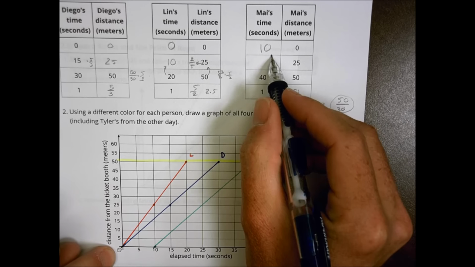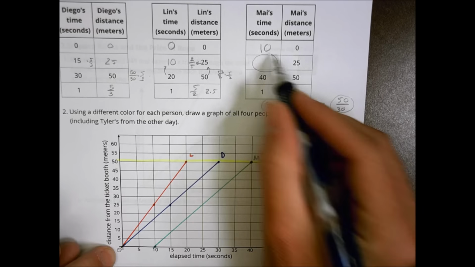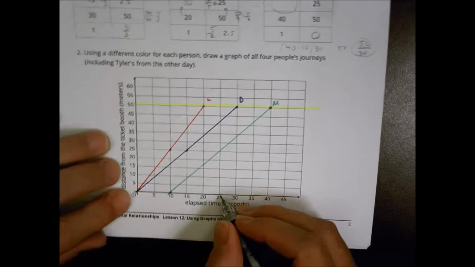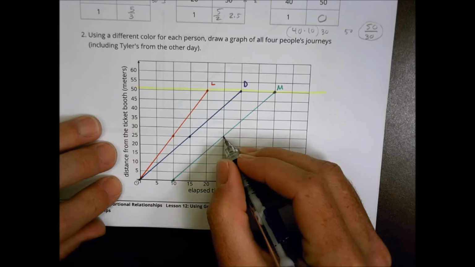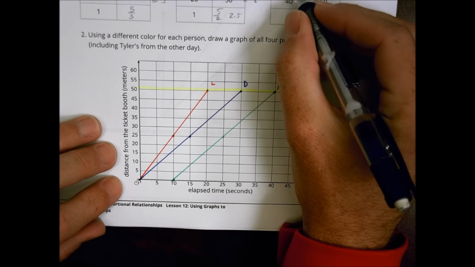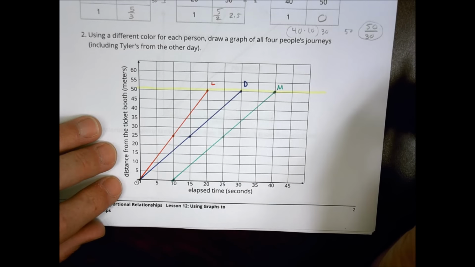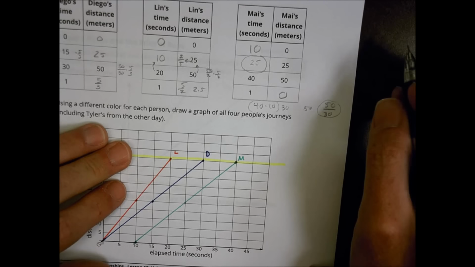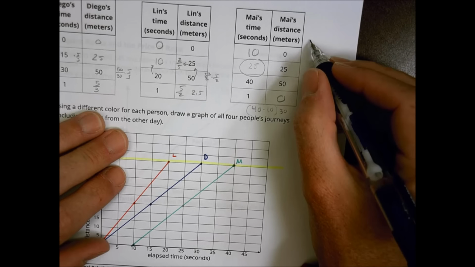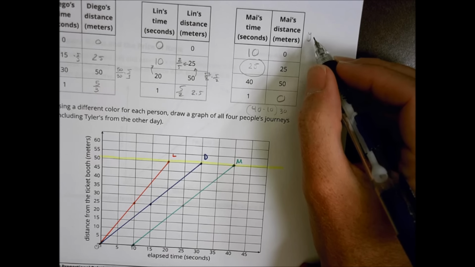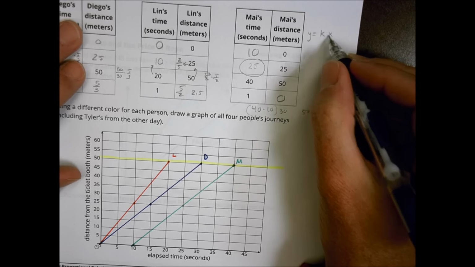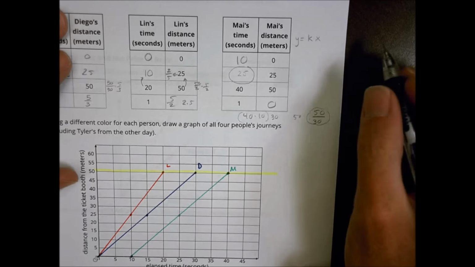This number here is the one that's a little bit tricky. But let's see what it shows on our graph. It shows us that at 25 seconds, she's gone 25 meters. So we know this solution here is going to be 25. The question is, how do you get there? How do you get 25? And so what's happening is this. We know that typically our equations are going to be set up as y equals the constant proportionality times the next value. That's our basic equation there.